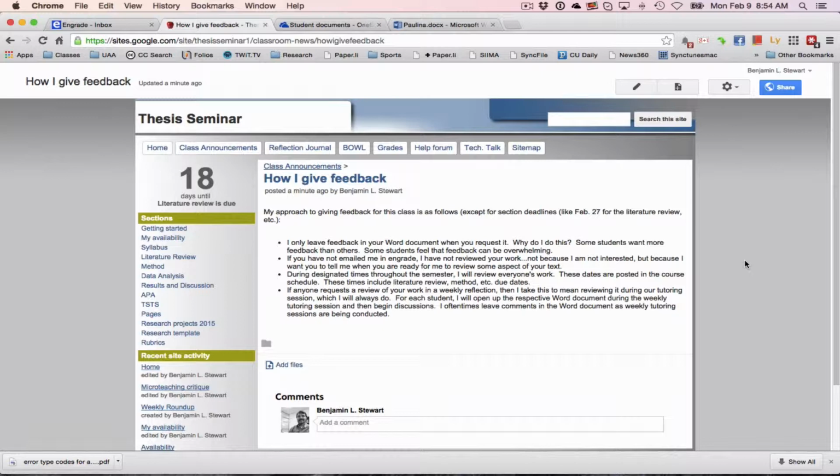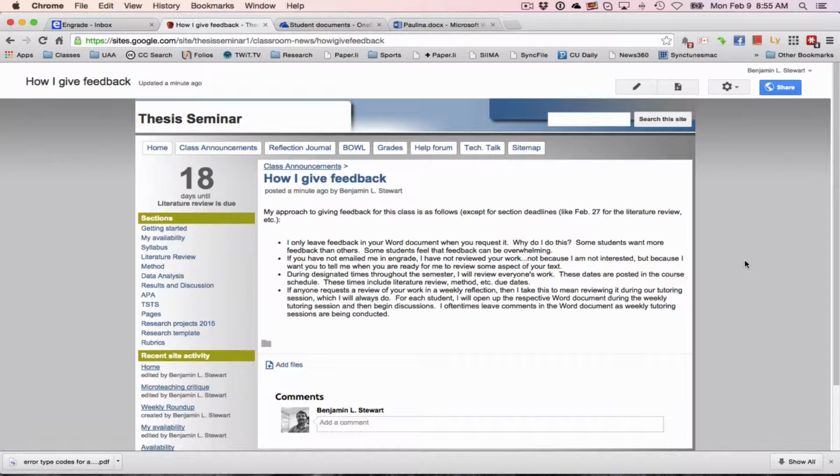And in this case, we're using InGrade, and I'm asking you to email me there when you want me to look at something specific. And I say something specific if you want me to look at a certain part of your text. One of the easiest ways to do that is to leave comments in the Microsoft Word document where you want me to look. You can simply leave a question as a comment, so I can go directly to those questions and give very specific feedback to certain parts.